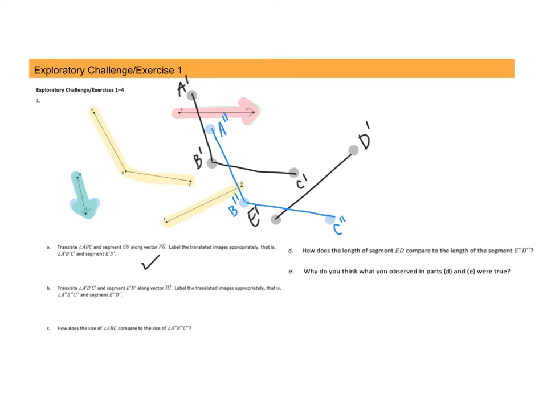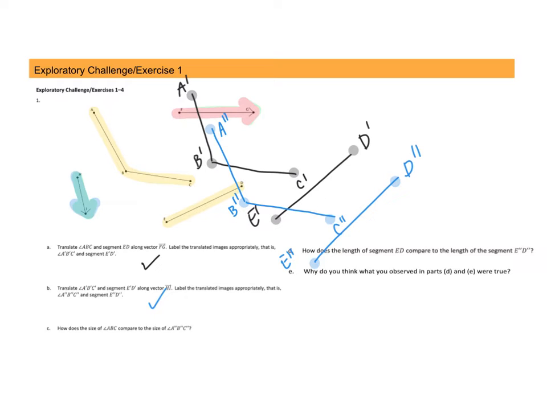And then we're going to do the same thing with our line segment. So again, we're starting not with our ED, we're starting with E prime, D prime. And then we're moving this down, so it's probably going to be about E and D. Right about there. And this would be E double prime, D double prime. Okay? Now we're going to do some analyzation of these images in their primes.